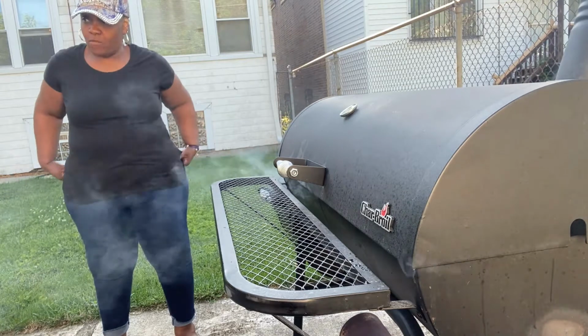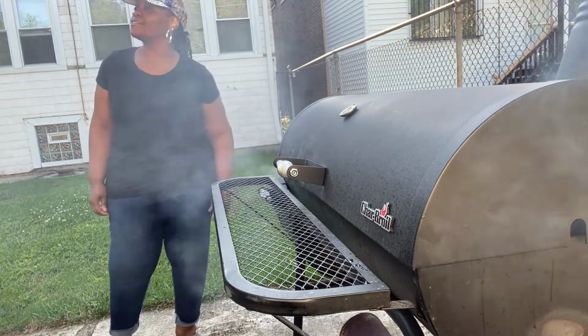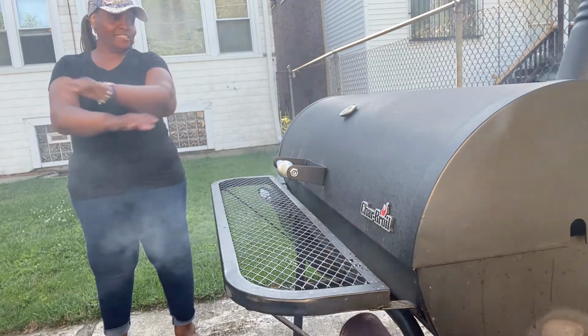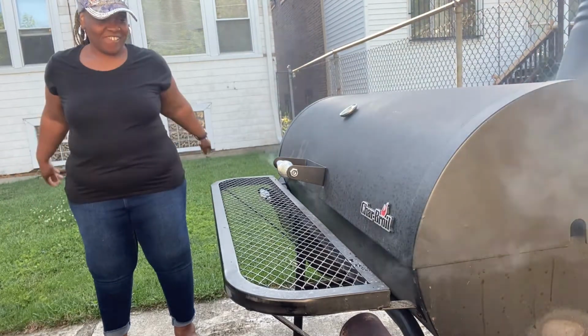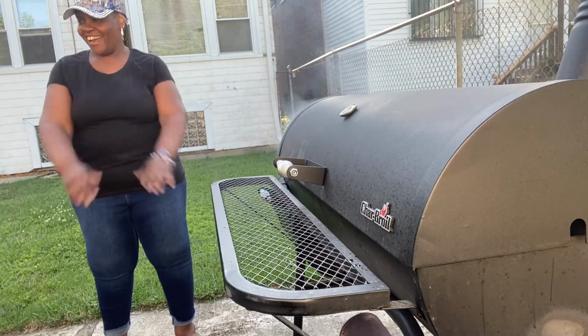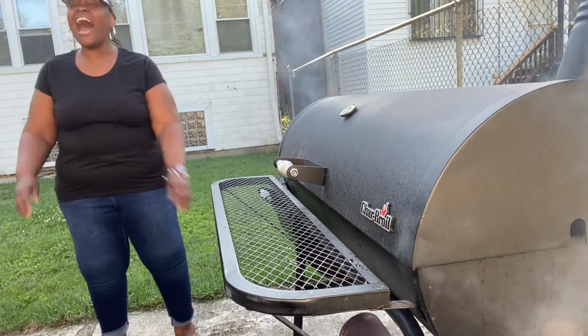So as I said earlier in the video, if you don't put enough charcoal, then your charcoal burns out. You've got gray at the bottom. They're all gray. They're all like ash. Then your grill is going to go out. It's not going to be able to cook a lot more meat when it does that. You'll have to relight your grill. Relighting the grill is another video. But meanwhile, with this one, let's just keep going with this meat.